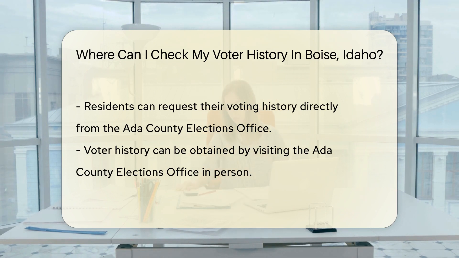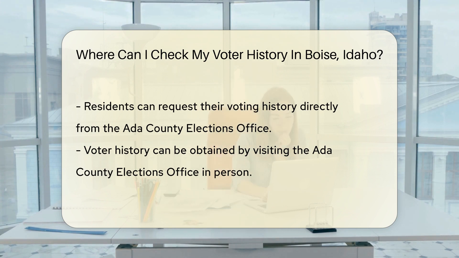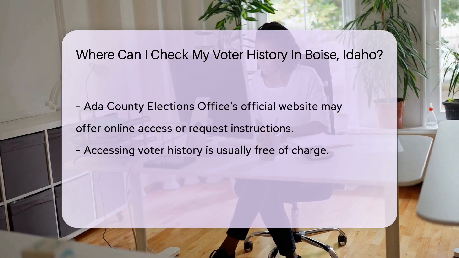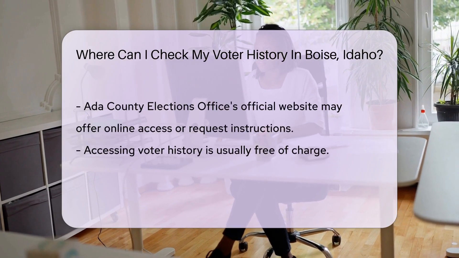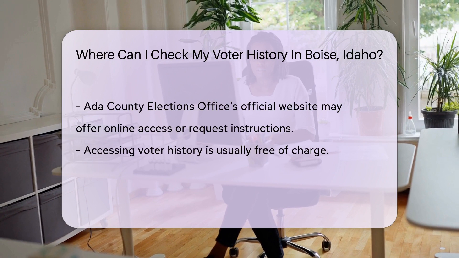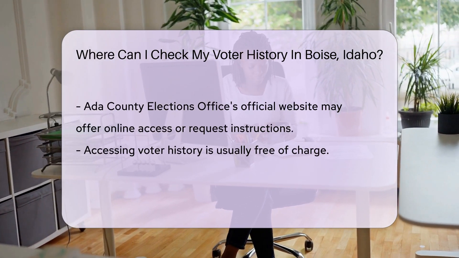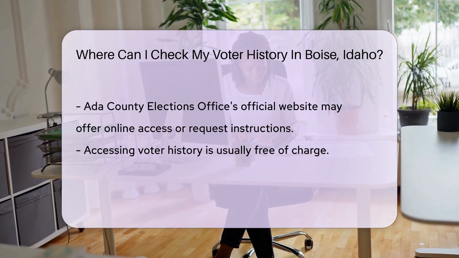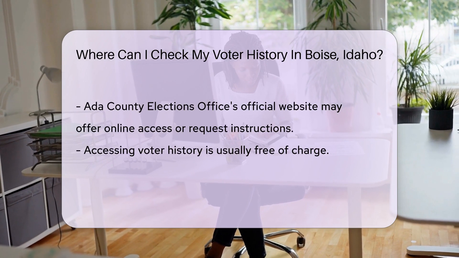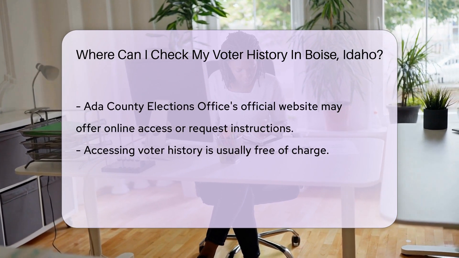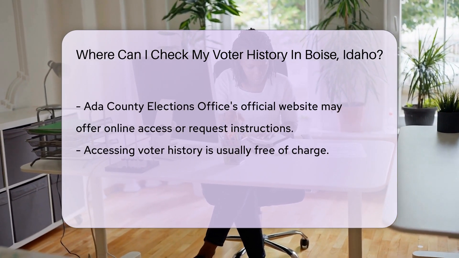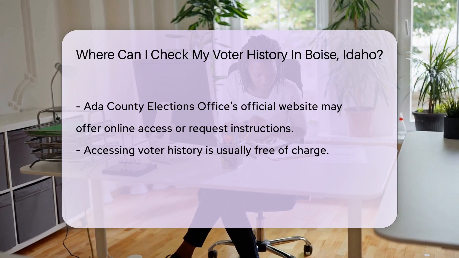You can request your voter history from the Ada County Elections Office — they're the go-to folks for this type of info. Visiting their office in person is one way to get your history, but if you're more of a digital cowboy, hop online. Ada County Elections Office has an official website with resources for voters, and they may provide online access to your voter history or instructions on how to request it.